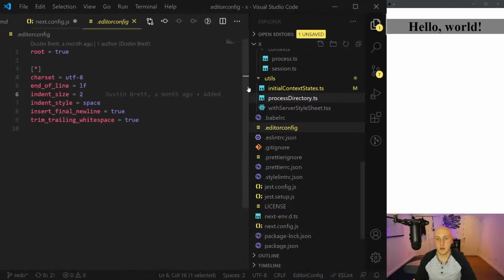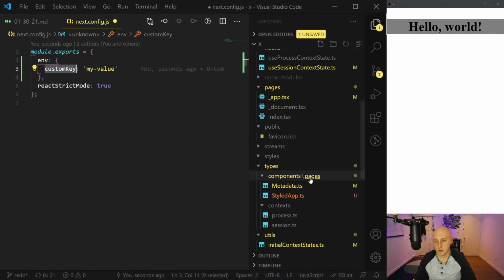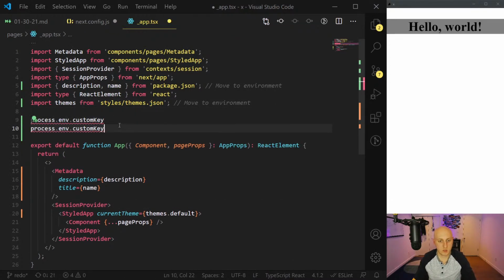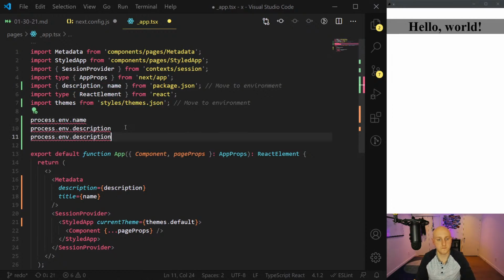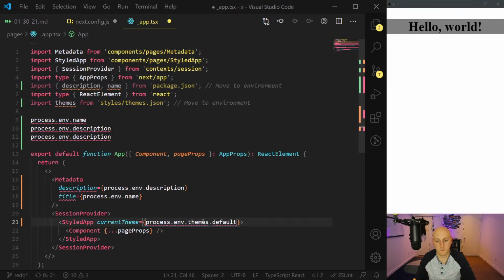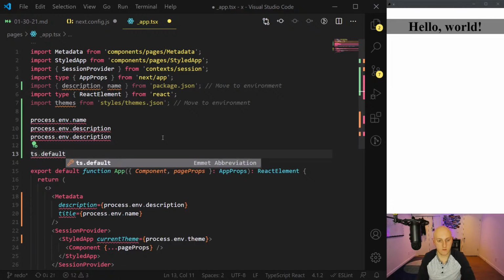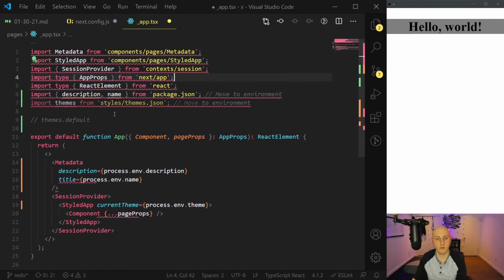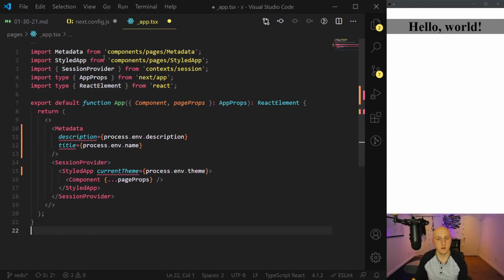So in our scenario here, where was the file where we used it? It was in the app. What we would do is just change these to be like description, name. Why am I doing this? This is silly. Just do this like that, and I guess just theme here, like that, and we'll do the other action there of, oops, was it themes was how it was, and we'll keep that piece. So we can cut these pieces out to bring those over to that environmental file, and let's try that.